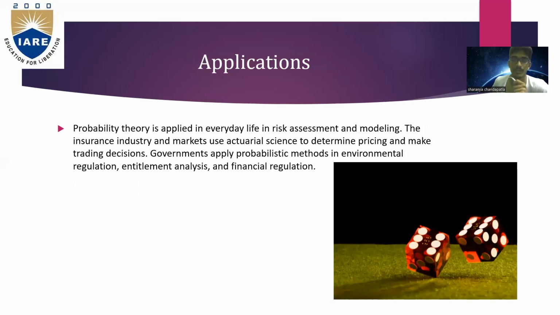Now the applications of probability. Probability theory is applied in everyday life in risk assessments and modeling. The insurance industry and markets use actuarial science to determine pricing and make trading decisions. Governments apply probability methods in environmental regulation, entitlement analysis, and financial regulations. So there are many applications of probability.